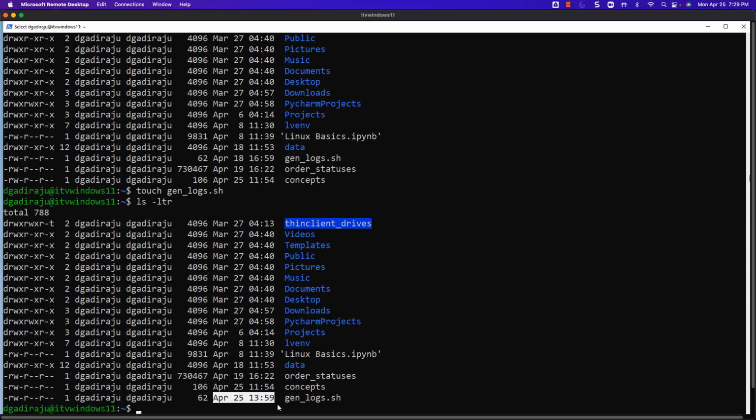So touch can be used to update the timestamp on existing files or folders, whether they are empty or not, it doesn't matter. Sometimes we might have to use this approach to make sure the file is updated to show in a certain type of queries. However, it is not very common. But make sure you know the purpose of touch even on top of non-empty files if they exist already. But if the file doesn't exist, it will always create an empty file only.